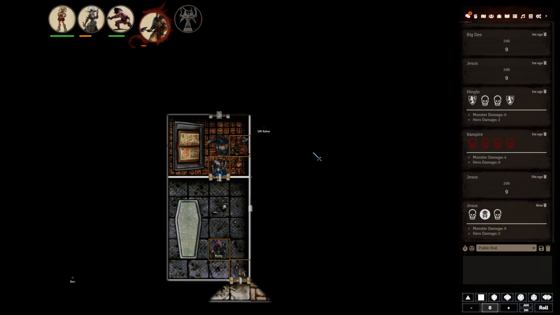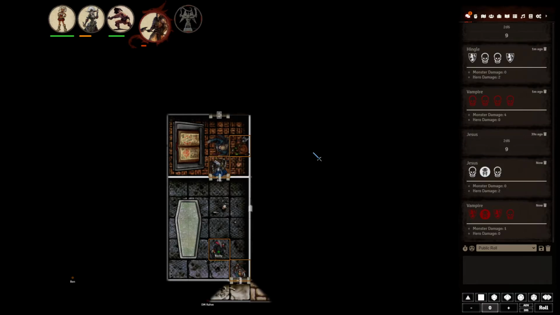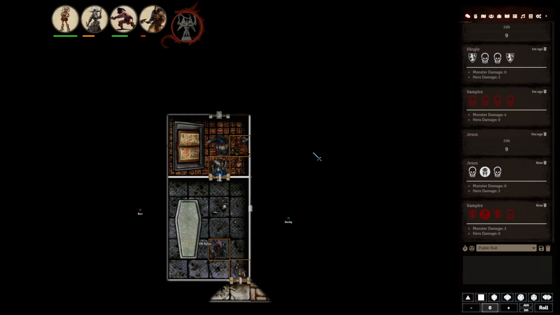Alright, two skulls. That's just a Taya attack, so he has four defense. One defended, he takes one damage. Not a bad start. You guys just have to stay alive. But it's your turn, G? Oh, yeah, sorry. Alright. Well, on the vampire's turn, he is going to turn in this direction.